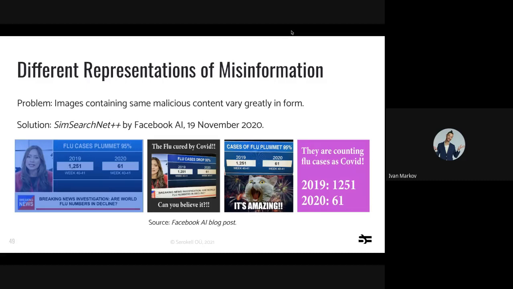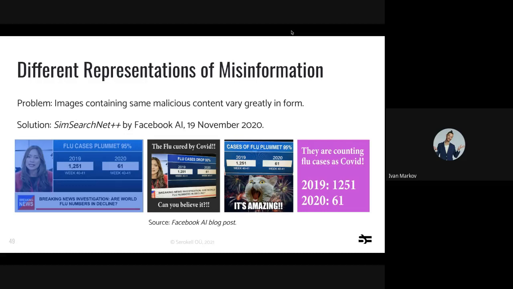All right, the second example that I'd like to discuss, and the second problem, is basically, well, we all are probably using social media, and we've seen that news are sometimes presented not in textual forms, but they can be presented as memes, as photos, as photoshopped photos. Although the text is still the most crucial part of the fake news, there are still some cases when you want to consider the image part of the news. And as I said, they vary very much. Here's a great example from a Facebook AI blog post, which shows 4 completely different versions of completely the same fake news.